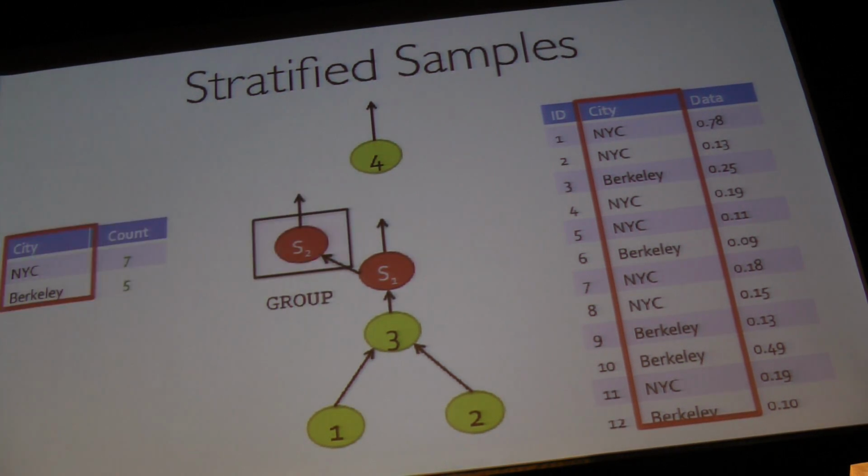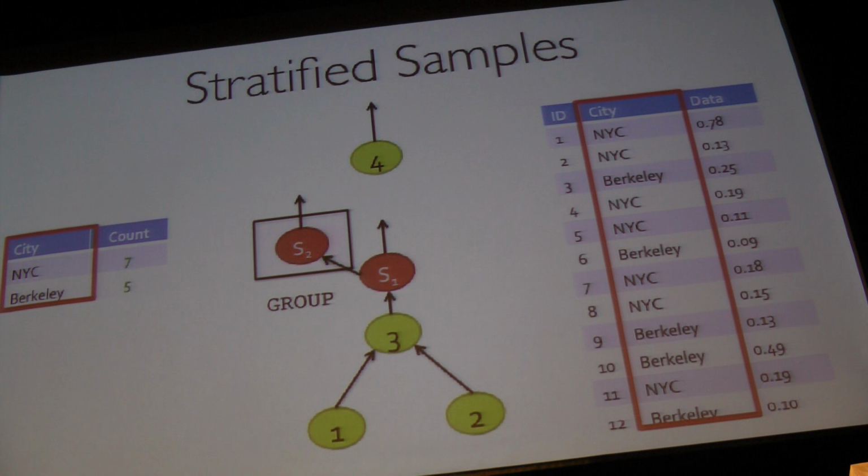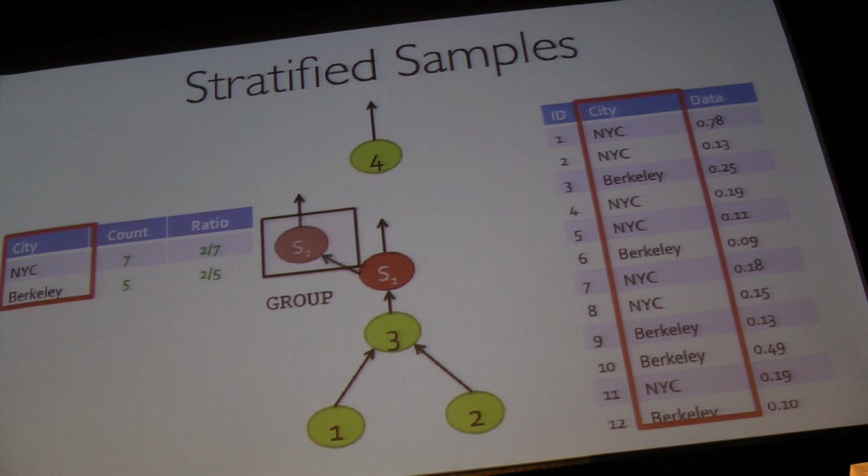On one of the streams, you compute a summary of the input data set. In this case, a simple summary could be just keeping track of the counts of NYC and Berkeley that appear in my original data set. Depending on the summary, you can associate a sampling ratio, and different logic could be plugged in that decides the sampling ratio. In this example, I have taken a simple logic that tries to keep the number of entities of both NYC and Berkeley the same or similar in the final sample. So I'll pick 2 NYC entries and 2 Berkeley entries in the final sample.